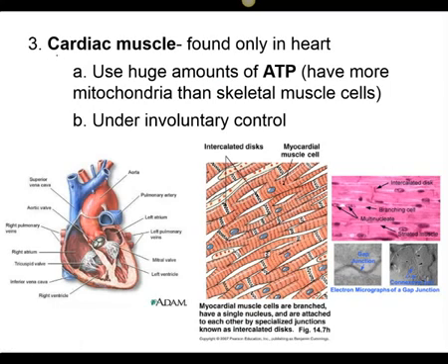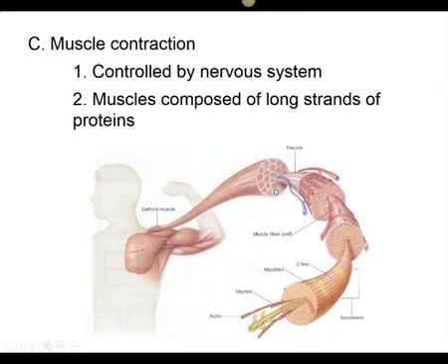We also have cardiac muscle, remember, right? This is only found in the heart and uses huge amounts of ATP because it's always contracting. There are these intercalated discs right here. They're like little doorways in between each heart muscle cell that allow all of the cells to communicate at once. It's very important for our heart cells to communicate at once because they have to contract at the same time in order for our heart to beat in rhythm, right? So there are these gap junctions, these doorways that allow the ions to flow in and out so our heart contracts in one beat. Okay, so how does a muscle contraction work?